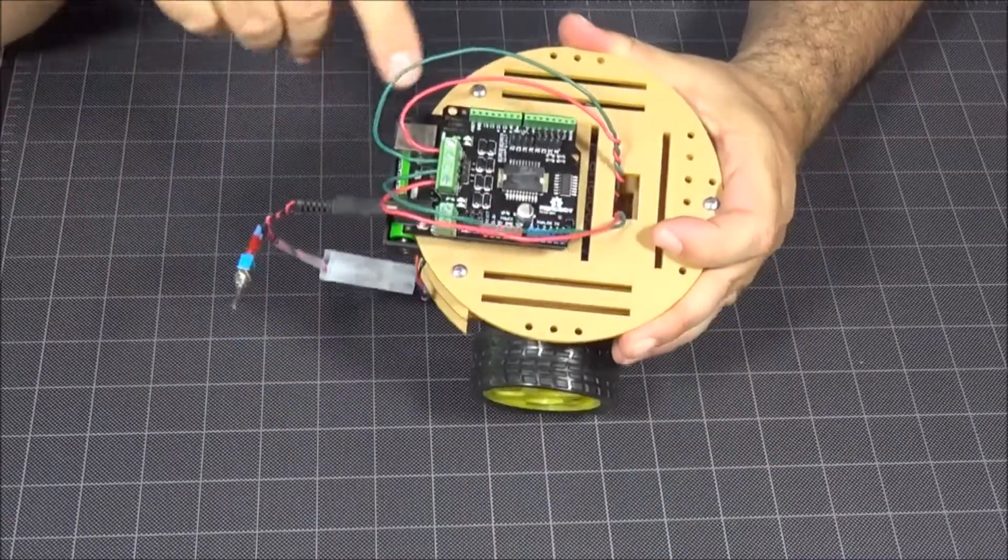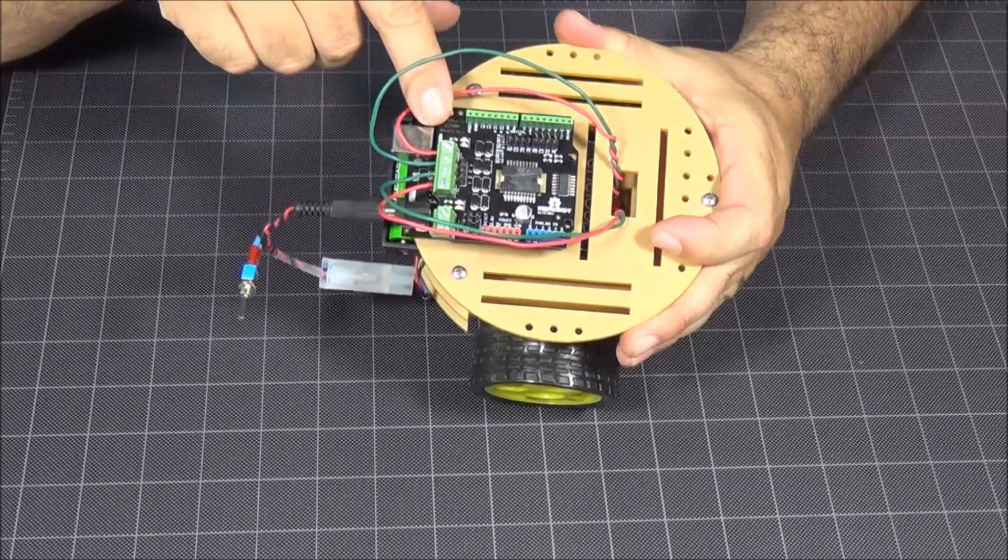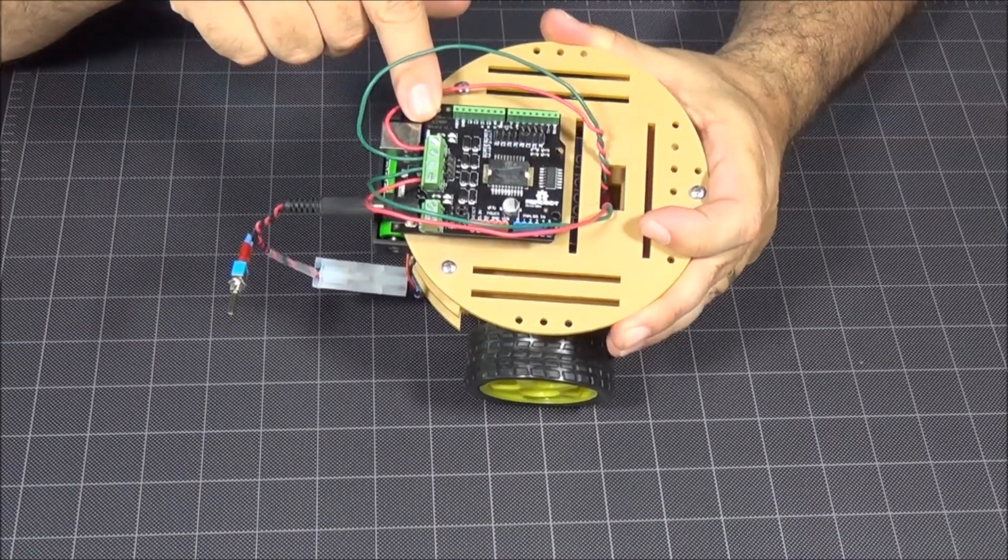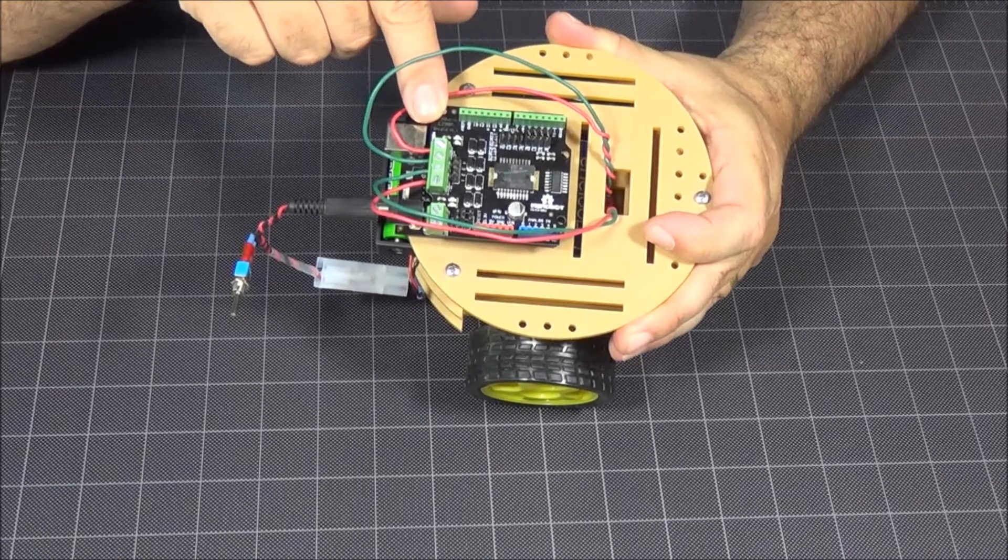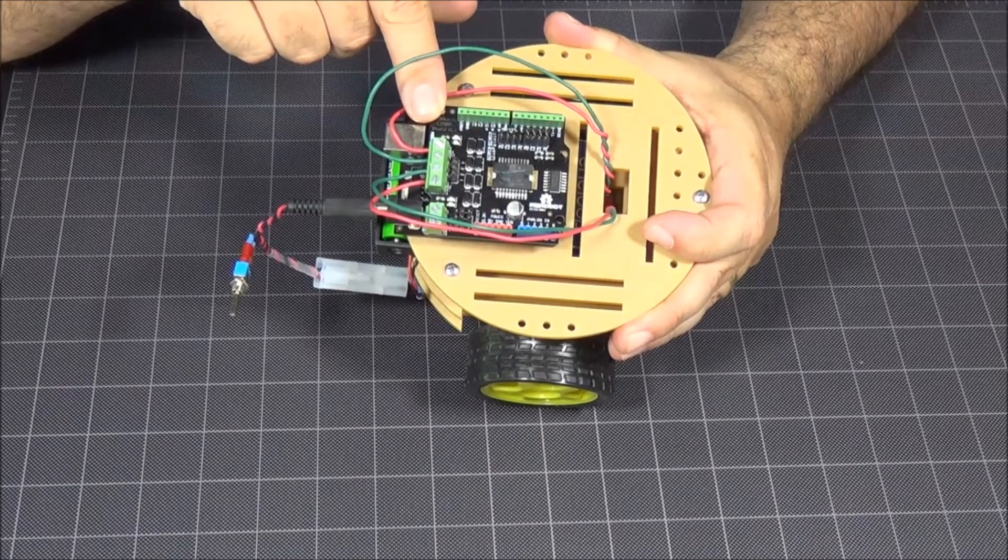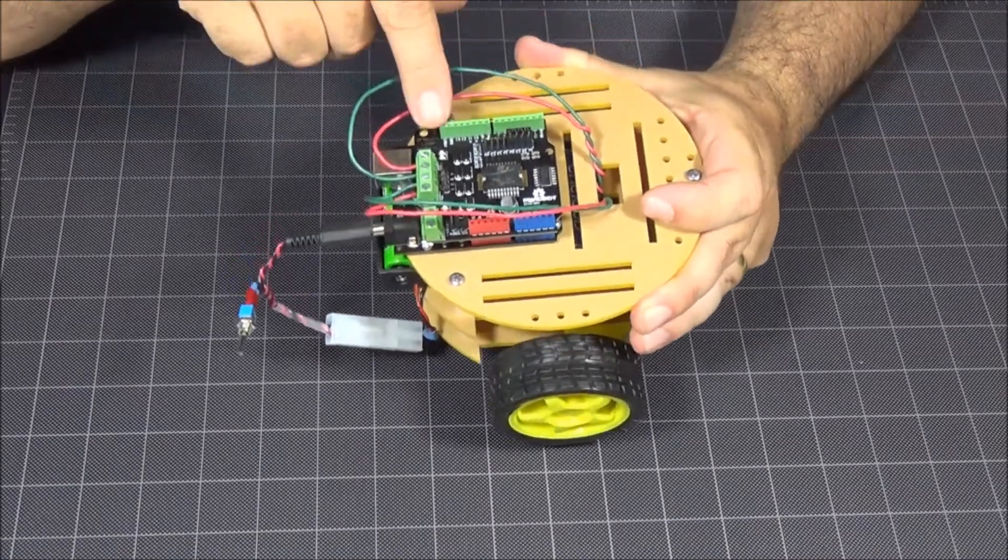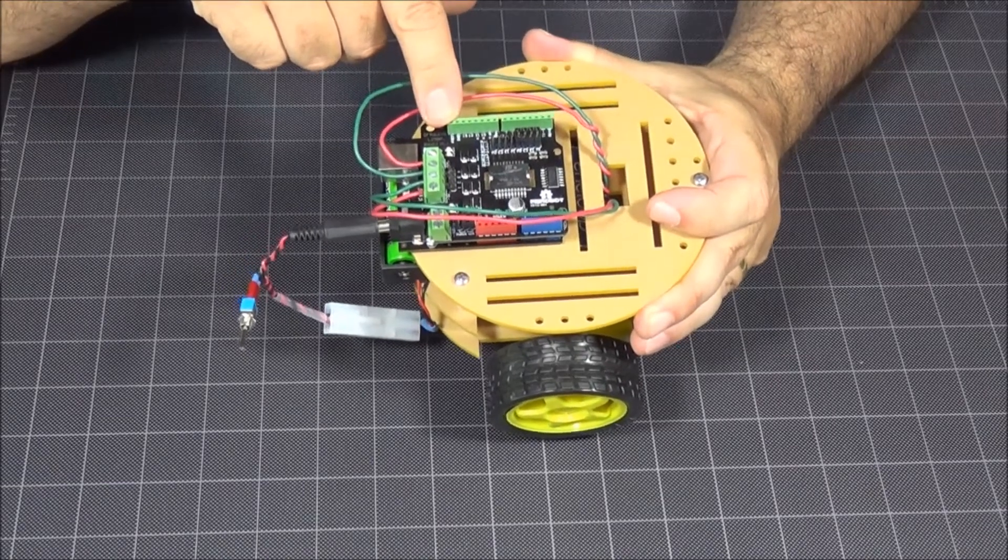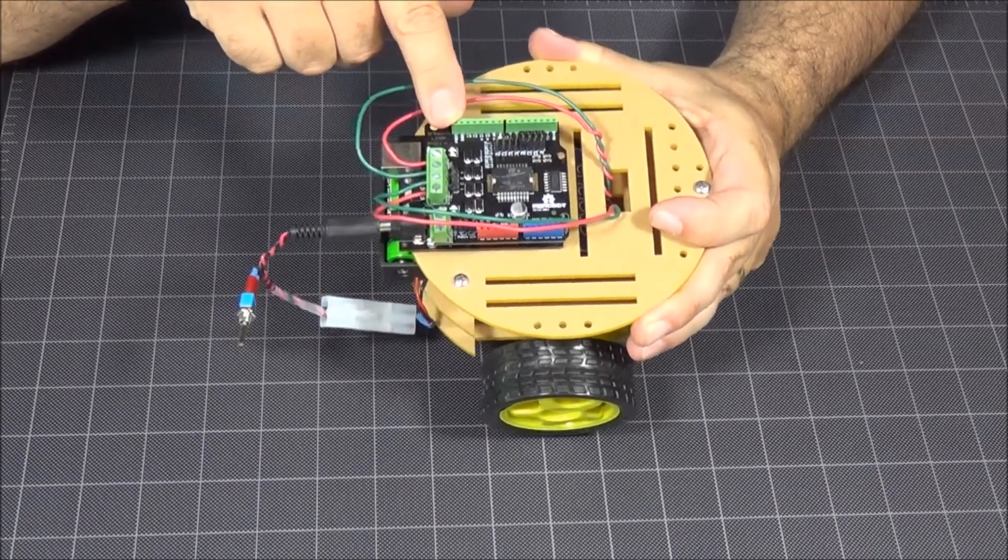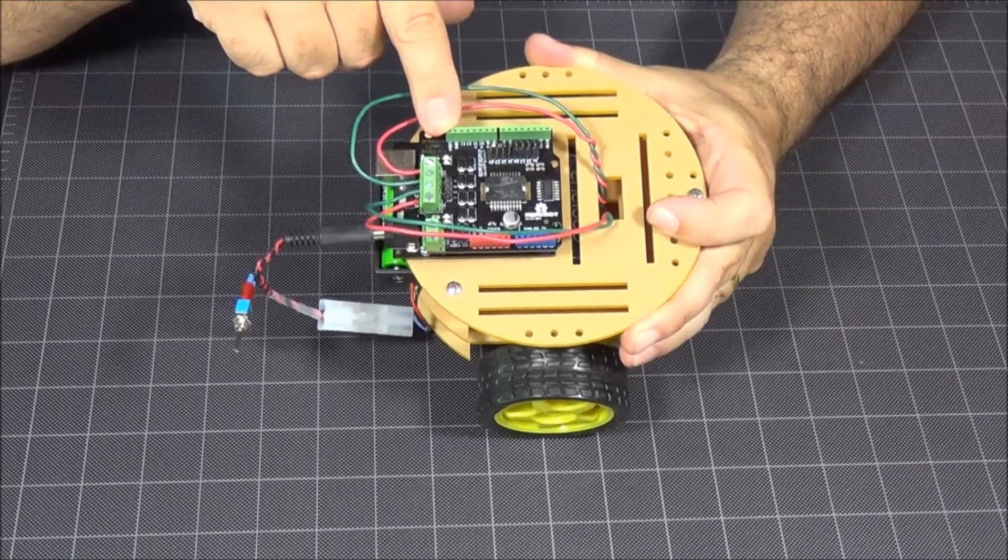The DFRobot 2 amp motor driver shield is fairly easy to use. It only requires two pins per motor. The pins are 4, 5, 6, and 7, and you can't change the selection. Unfortunately, it's hard-coded.